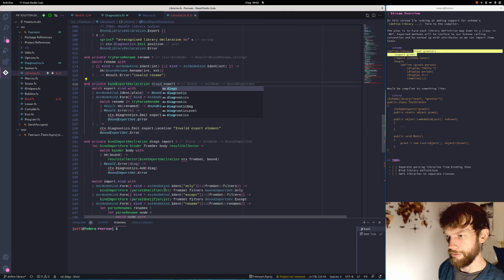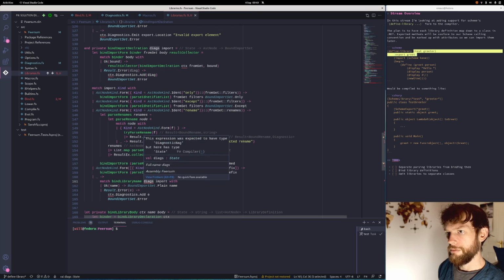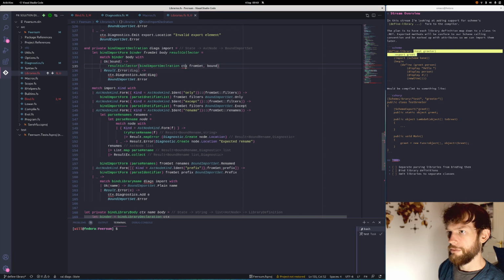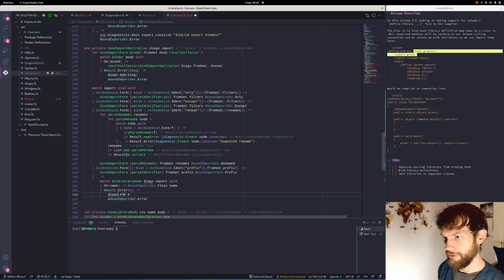Let's just go through and rename all of these parameters and then change anywhere where we're trying to add diagnostics to add it to this diagnostics bag directly.